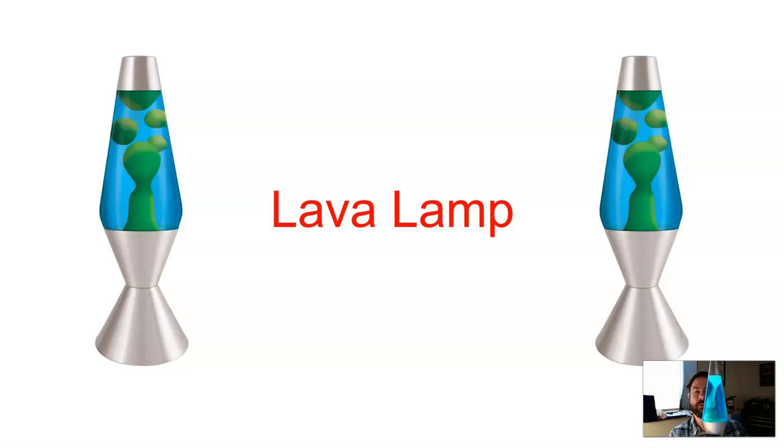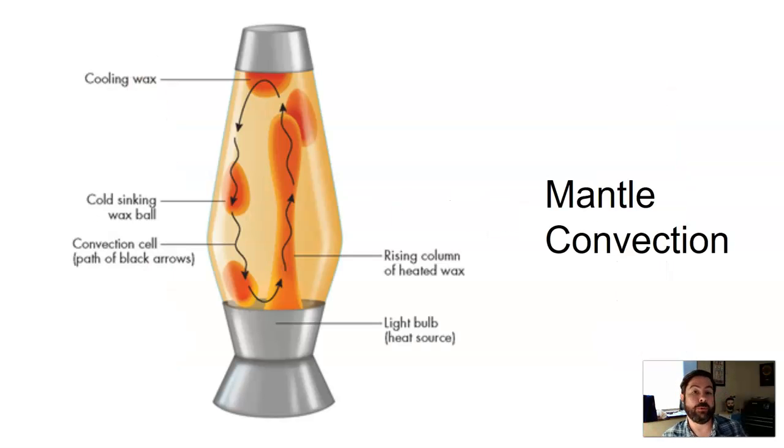Well, that's not unlike what happens in the Earth. So what's causing this process? Now, this is very warm. So it must have to do with whatever is very warm in here. All right. Typically at the bottom of a lava lamp, you have a light. On top of it, this glass bottle filled with liquid. I believe it's some sort of oil. And then you have this waxy stuff. So what happens to wax when you heat it up? What happens to a candle? It begins to melt, kind of liquefy. Well, how is what's happening in a lava lamp similar to what's happening inside the Earth? Well, the process is called mantle convection. So let's talk about how a lava lamp works.